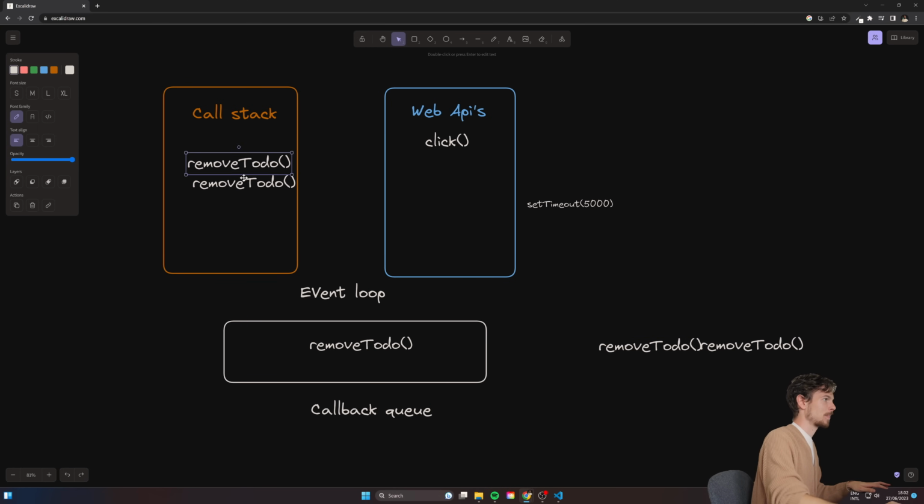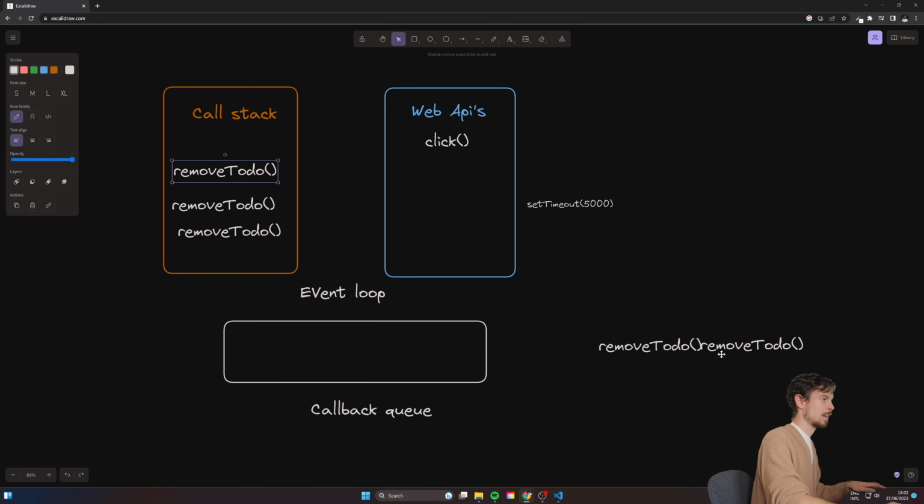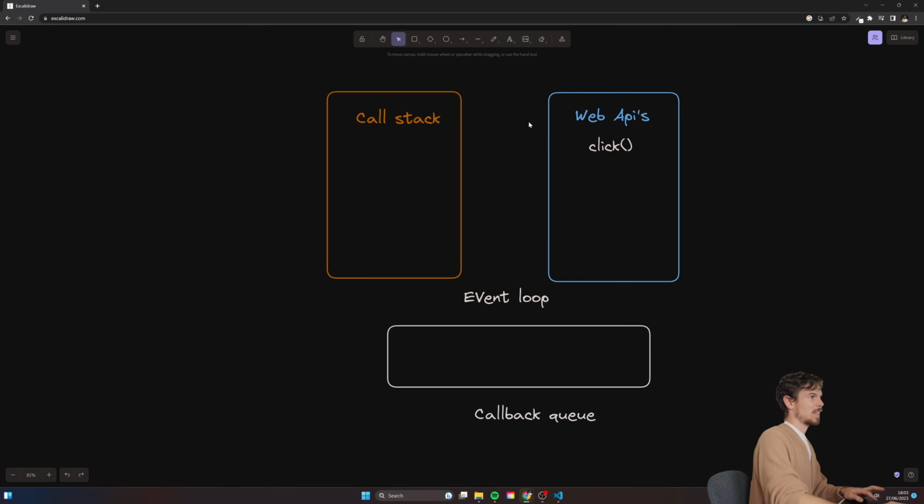Oops, sorry, it should be one on top of each other. That's how the call stack works. First in, first out, I think it's called. And then boom, boom, boom, boom, they would start disappearing like that, okay? So that's kind of the mechanic behind it.